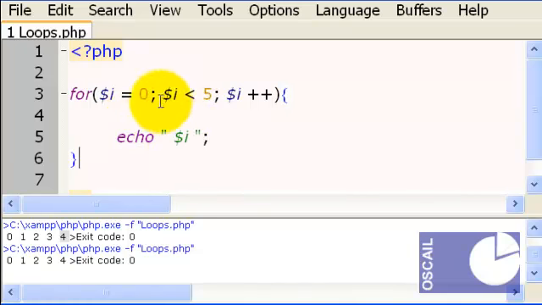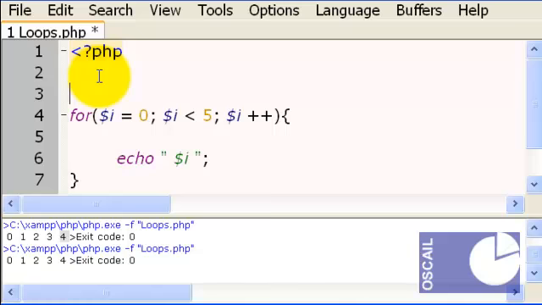So let's create another loop here for a minute with an array. We create an array, let's just call it ages, ages is assigned the array, and let's put some ages in here.